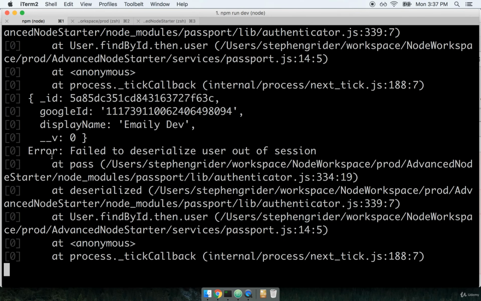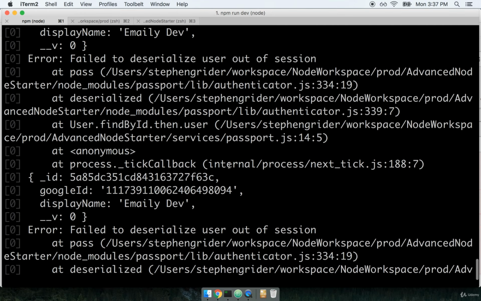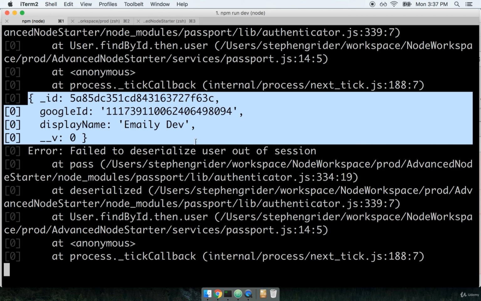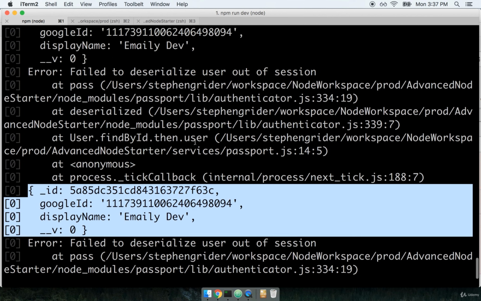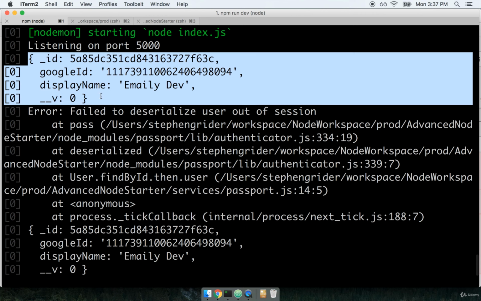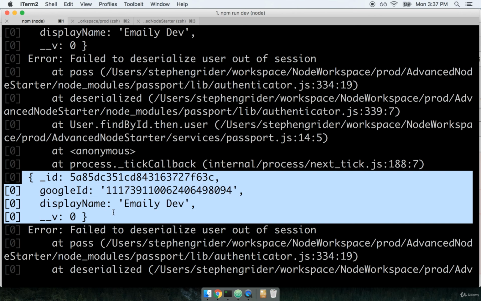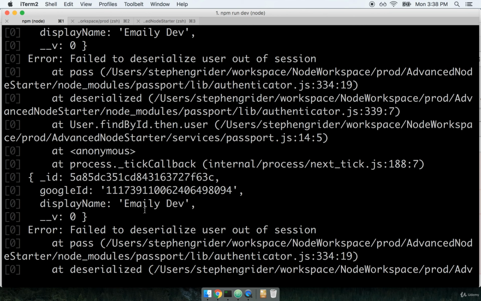Okay, so again, we see a couple of errors here, like failed to deserialize, but also right above those errors, you'll see the console log of what was retrieved from MongoDB. So in both cases, I see some information about the current user that we were trying to fetch. Cool, so it looks like we're definitely successfully retrieving data from MongoDB inside the exec function. However, I want you to notice that this is what appears to be JSON data right here. And that's actually kind of relevant. We'll talk about why in just a moment.